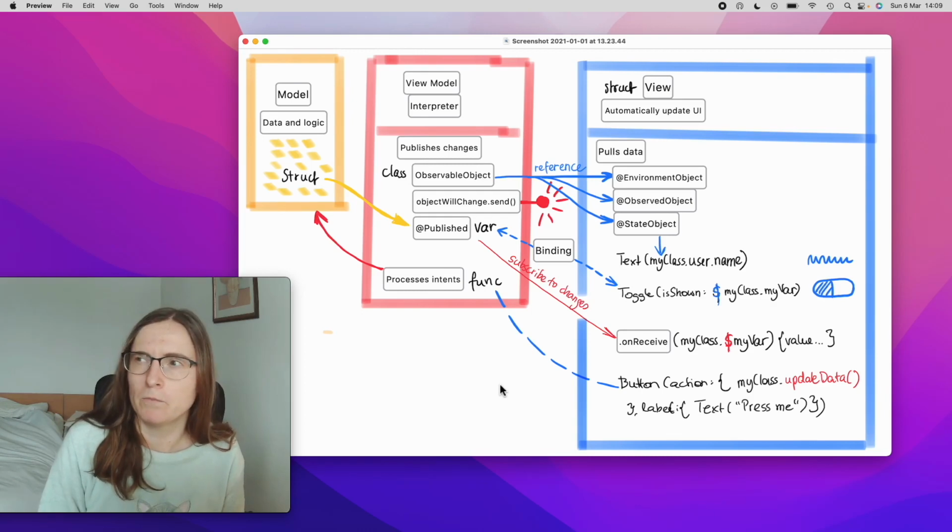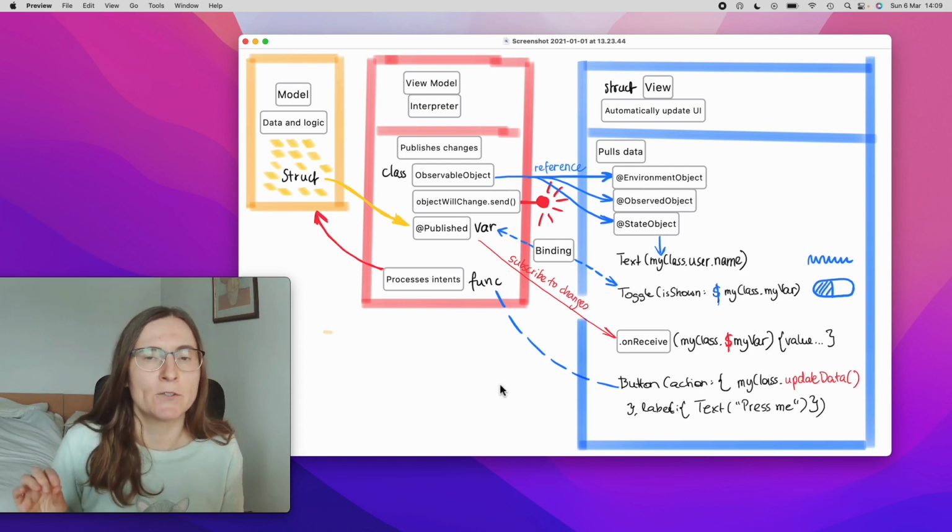One of the tricky things with SwiftUI, or in iOS in general, is that we have so many options for choosing between structs, classes, enums, and protocols. Sometimes it's really difficult to know why you choose what, what the disadvantages are, and what the difference is in general, and in particular for SwiftUI.